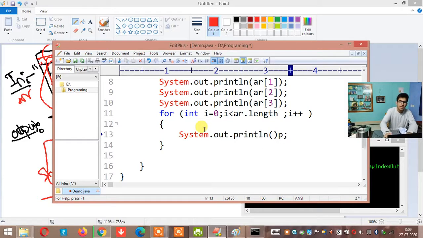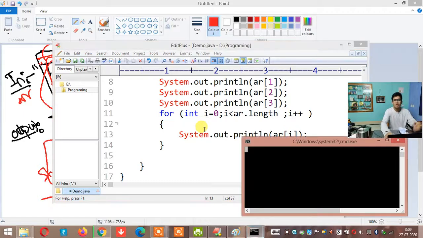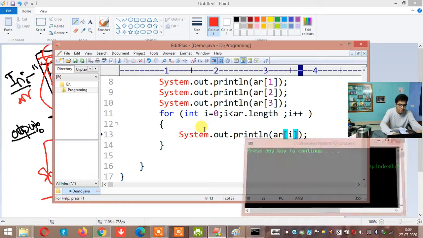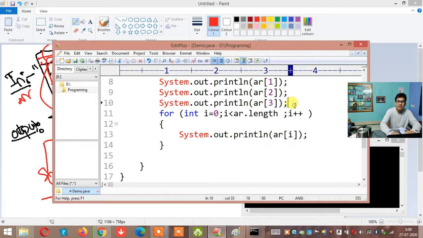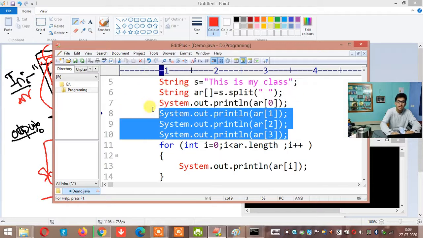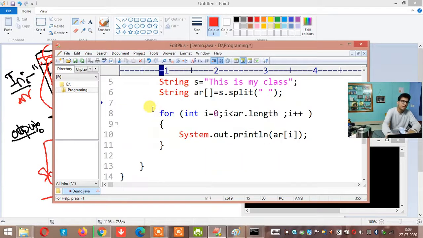I'll print AR of i, because i value is 0, so you have to print AR of 0, AR of 1, AR of 2, and so on. So what's happening? This is my class. This is my class. 2 times it is printed. Why? Because I had written that, I remove it because I don't want the same output coming multiple times here.